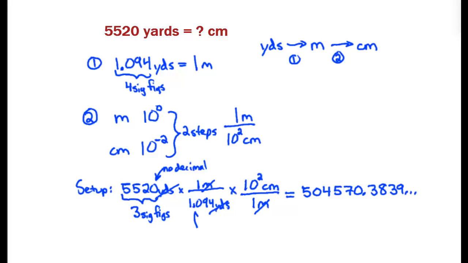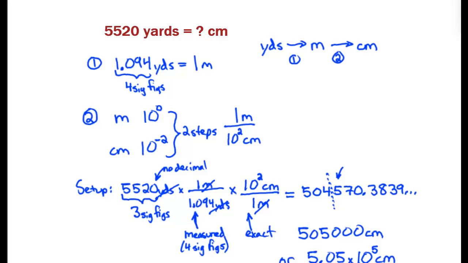The meter to yards conversion, though, the conversion equality that we're given is 1.094. That is a measured value, as I mentioned before. That measured value has 4 sig figs, so 4 versus 3 sig figs, according to my multiplication rules, I keep the least number of significant figures, so I'm going to stay with 3. So the cutoff point on my calculator answer is just after the 4, and since my 4 has a value after it, after that cutoff point, of 5 or above, I have to round up, and I can round up to 505, and then in order to keep the quantity still in the hundred thousands, I need to add 3 trailing zeros to let you know how big the quantity is.